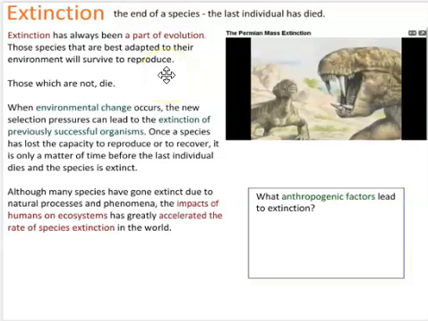Extinction has been around forever. And unfortunately, now we are seeing rates of extinction at just insane rates due to human activity. But no matter what, the species that are best adapted to their environment are going to survive. Those that cannot adapt, their species are going to die off. As environments change, it could be that a new pressure causes the extinction of an organism that was really successful previously. We're going to talk about this a lot more when we get to evolution and biodiversity.